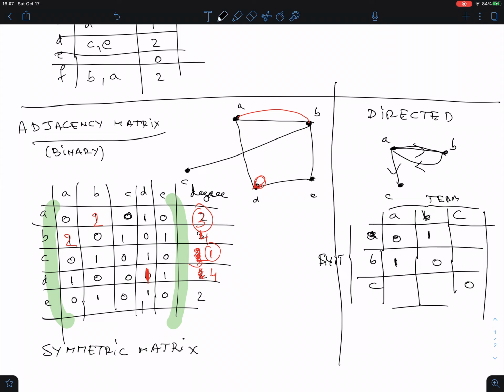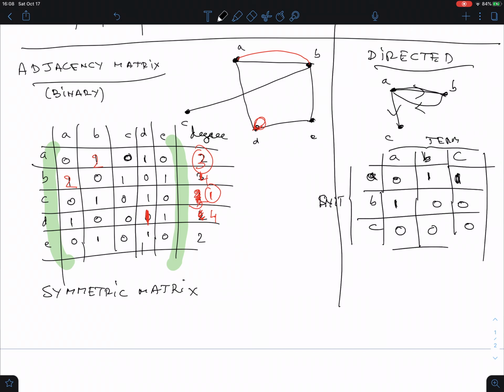So now you see that the symmetry is broken because it's a directed graph. Right? See, this is no longer symmetric because it's a directed graph. It's only for an undirected graph that you have a symmetric matrix. Okay, again, we mostly will deal with simple graphs, so I don't want to say too much about the directed graphs.